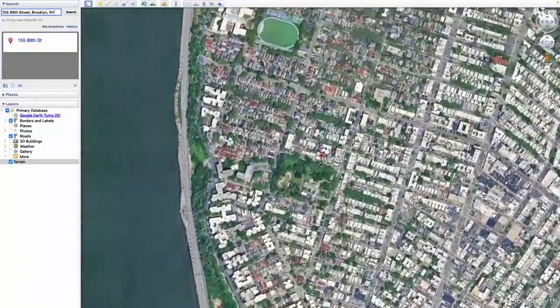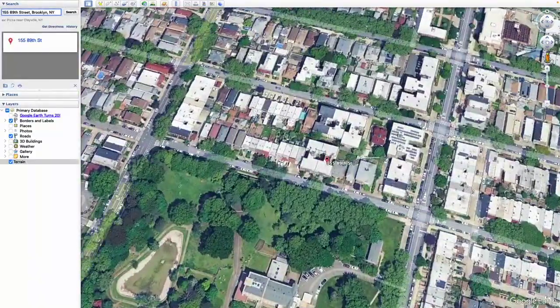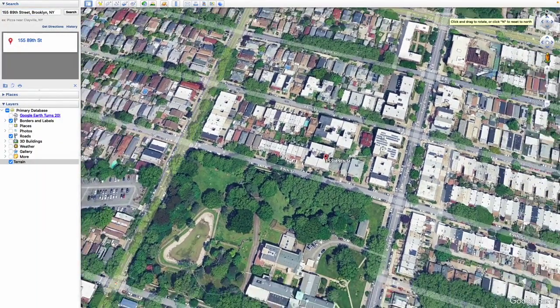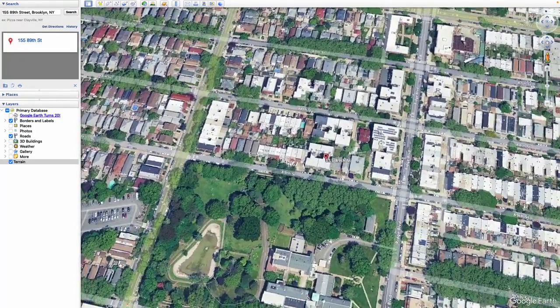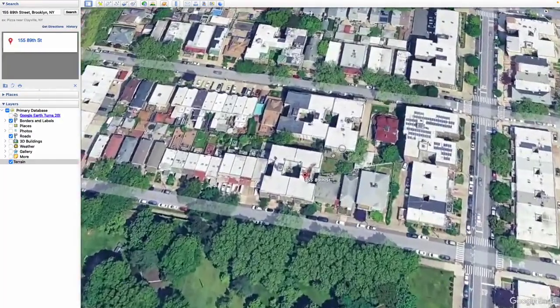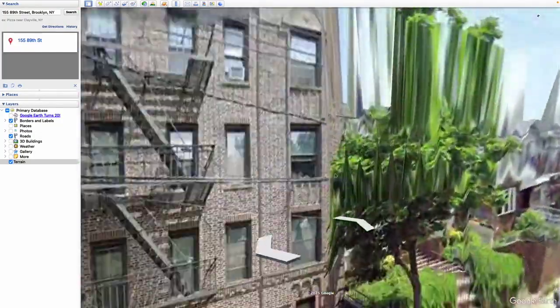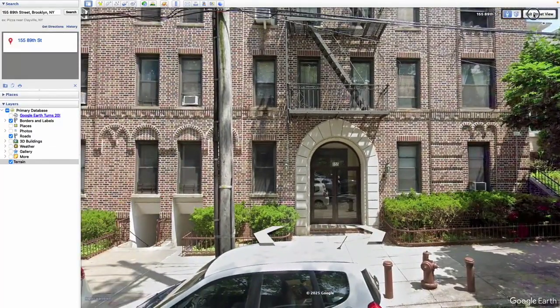Once the building is in view, you can zoom in or out using the mouse scroll wheel, or by clicking the plus and minus buttons on the right. You can change the viewing direction by clicking and dragging on the compass in the top right corner. To access Street View, drag the yellow figure onto a blue line on the map. When you're done, click Exit Street View to return to the overhead view.